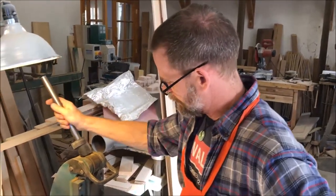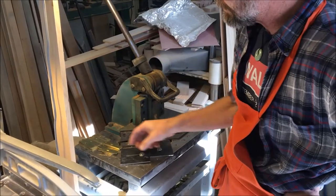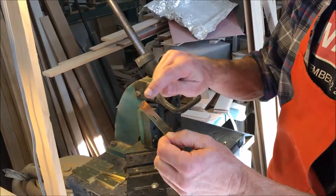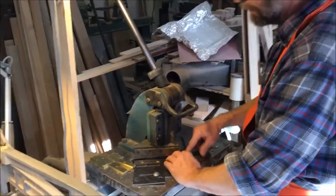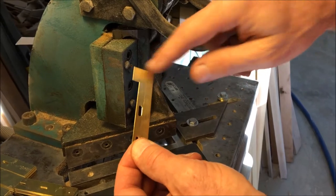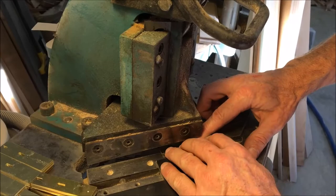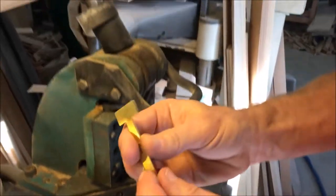This step in the process involves using a corner notcher, which basically cuts a right angle out of the brass. These are the blanks that we just punched the screw holes in, and now through a two-step process we create the body and the shoulder and head — there's one, and we flip it over and do the second one.